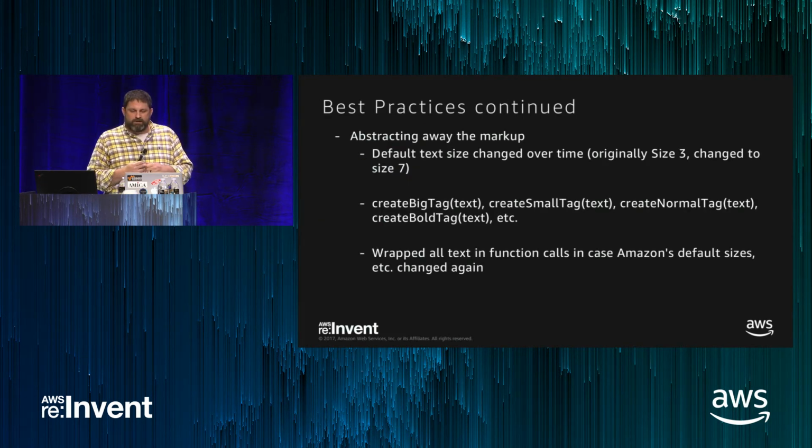Something our designers were really cognizant of up front was trying to be consistent across all of our screens. So the primary text area on our account balance screen, the text there had the same styling, the same font size, the same weight as our primary text for our pay bill confirm screen or some of our other screens. So because of this, we could extract out our markup into helper functions that we could leverage across all of our screens. So when the specification did change, we could go change it in a supporting function, and it changed essentially on all of our screens.